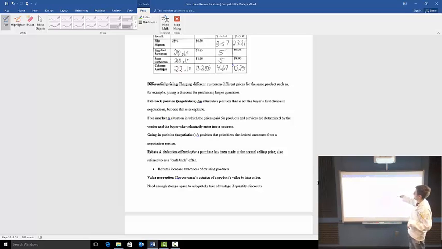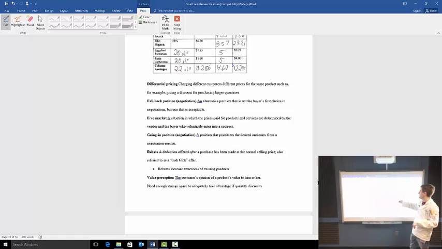And then I talked about a free market. So most of you, if you're working in a private sector business, you're in a free market situation. So the prices that you pay for products and services are determined between you and the vendor, whatever deal that you strike. For those of us who work in public food service, this is not necessarily the case because there's things like governmental contracts and regulations. You've heard me complain about that before, so I won't do it on the video.